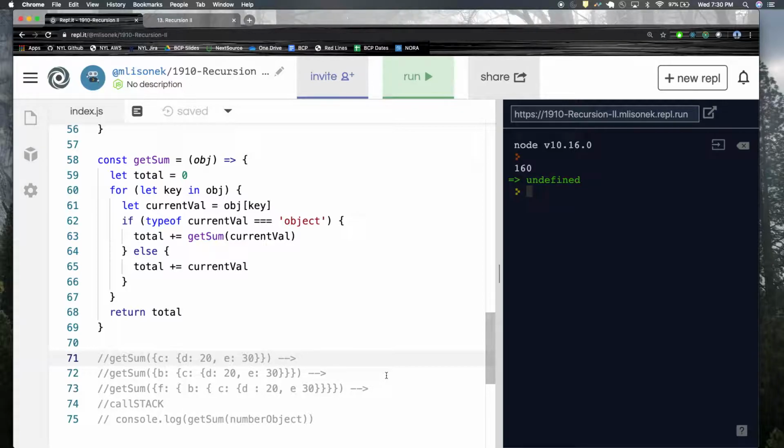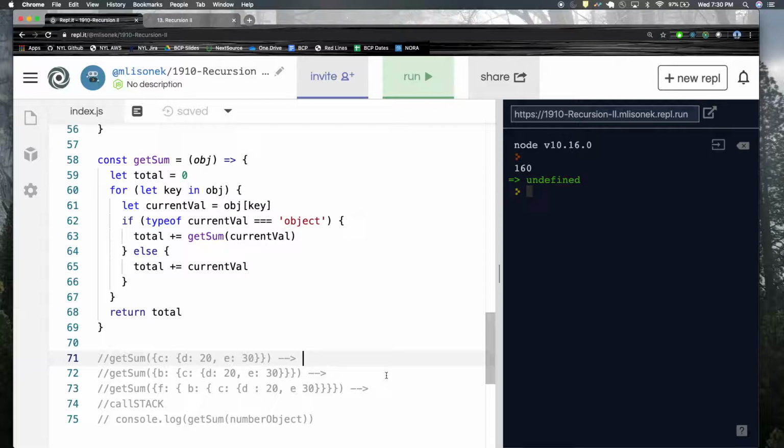We have to see what this returns so we can add it to total. Does everyone see this pattern? Now we pass this object into get sum again. The total is again 0, and we do a for in loop through this object. This object has one key value pair.